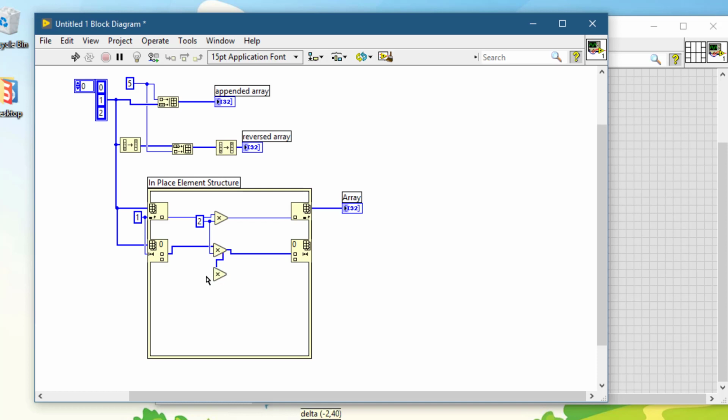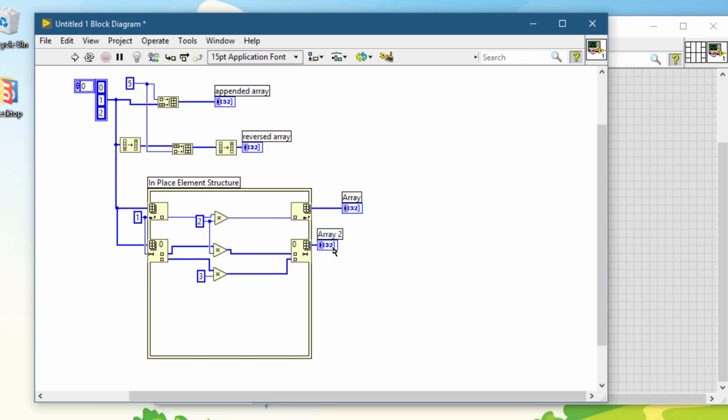Let's do another operation for the second split. The second part, since we are splitting the array at this portion, 1 and 2 will go into this second split. Let's multiply this with 3 and then pass it on to replace. Let's create two indicators. Let's go and see how we have split the array, multiplied it with different numbers, and then replaced the elements in the same array. Let's see how it works.